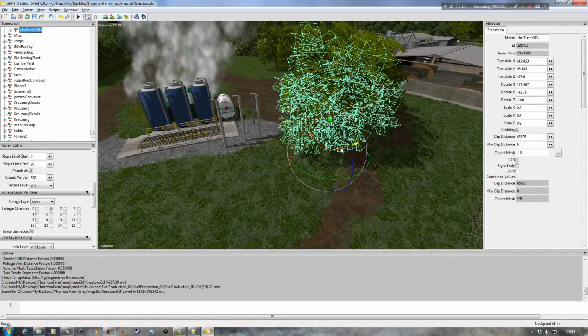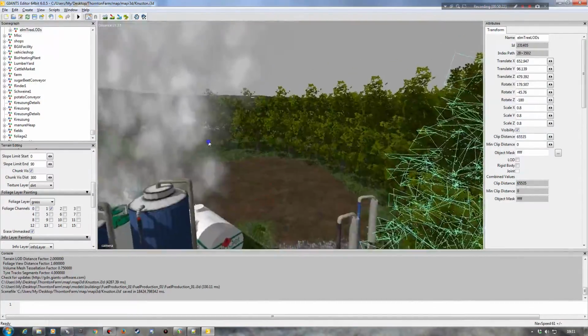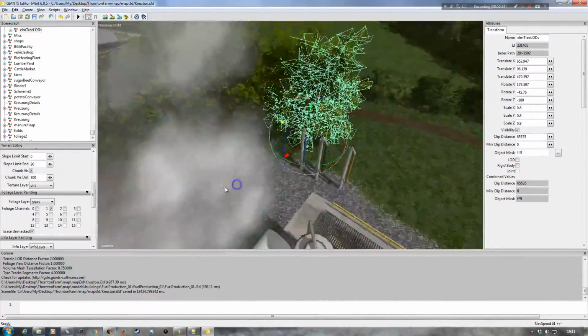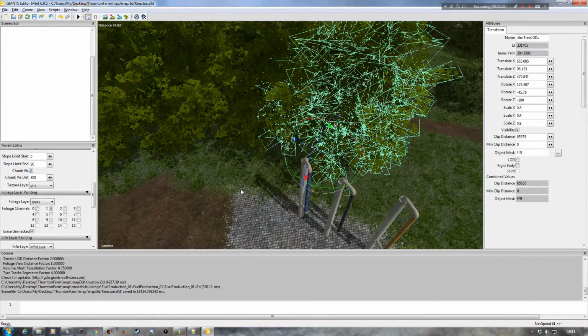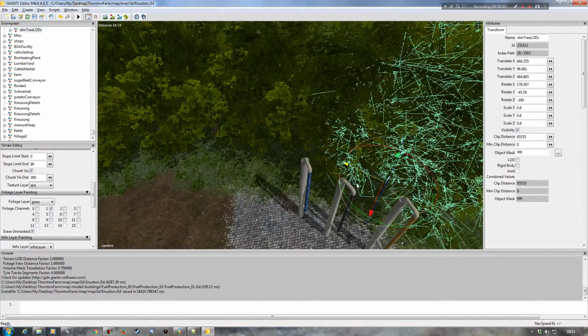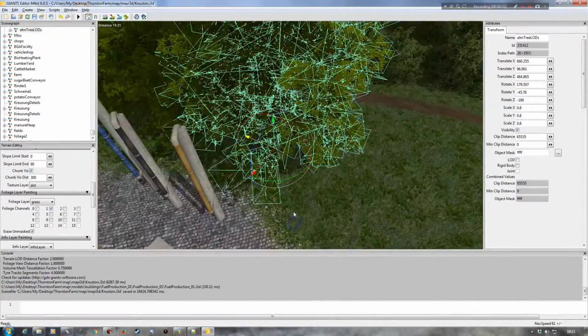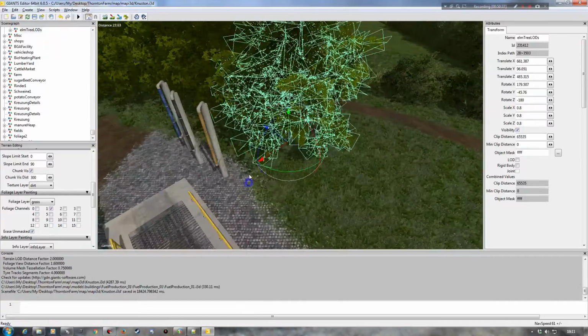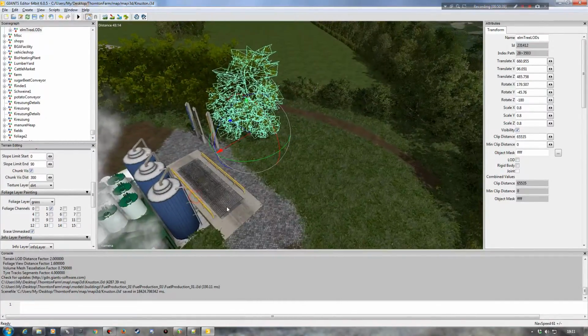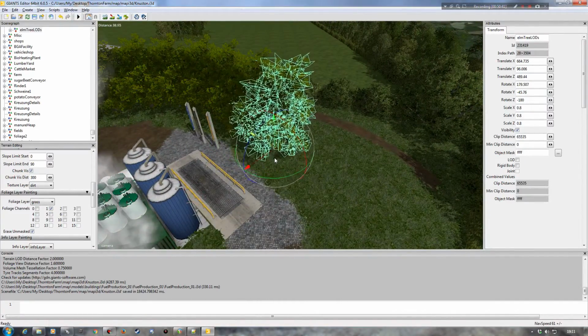So I'm just trying to place them somewhere close, but not so that they're in the way. So just continue on round. Like so, and continue on round.